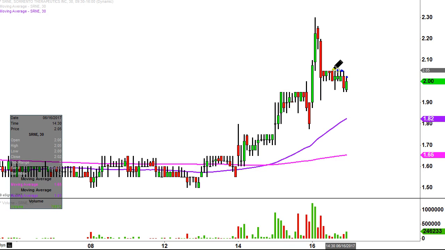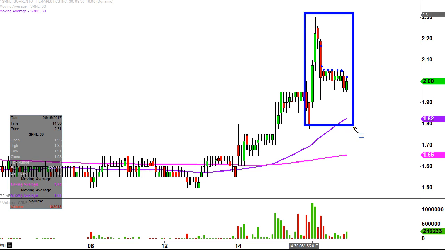Instead of each one of these candlesticks here representing 1 day's worth of price action, which is what you would normally see, each one represents 30 minutes. So while this here may look like several days' worth of time, it's actually just today's price action broken down into 30-minute time slices.